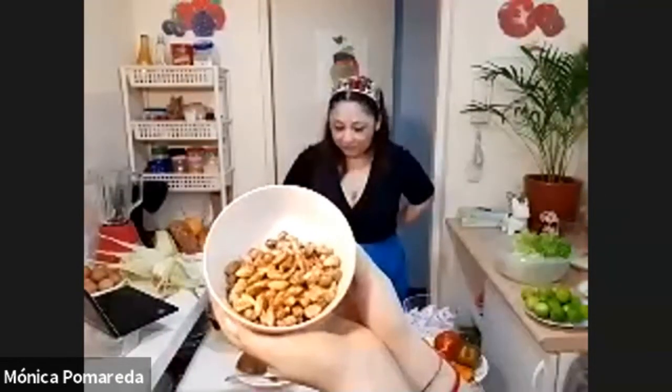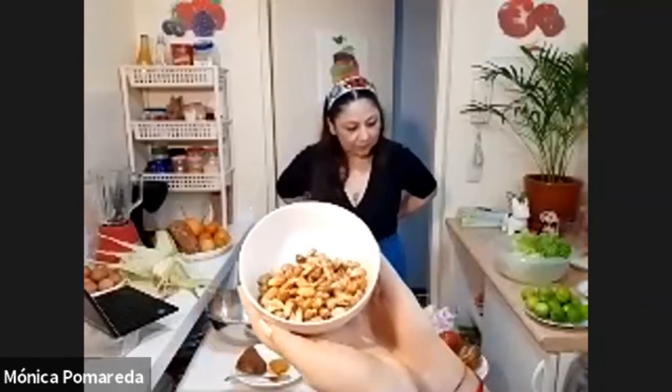Son como granos de choclo, medio fritos. Claro. Exactamente. Son granos de choclo fritos. So they're fried corn kernels. Con muy poquito aceite. Y es también un superfood. Es un gran alimento. So they're fried corn kernels with very little oil. Yes.